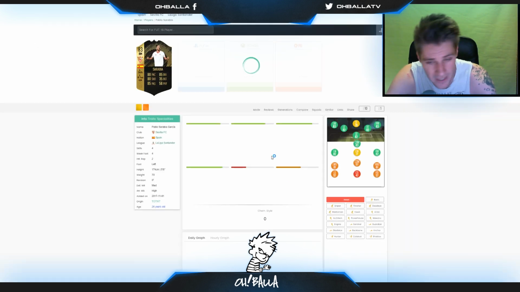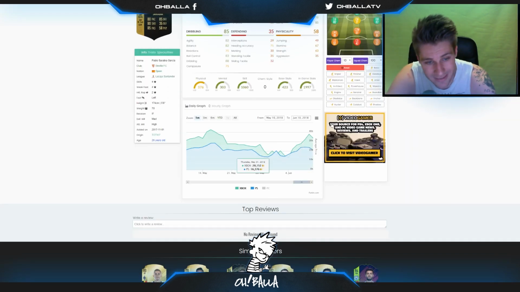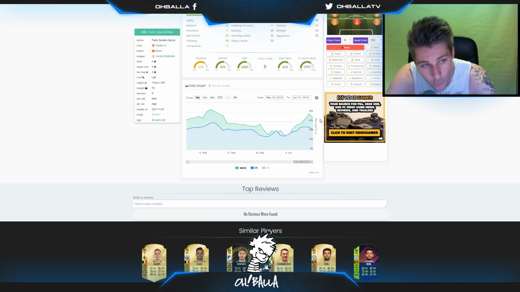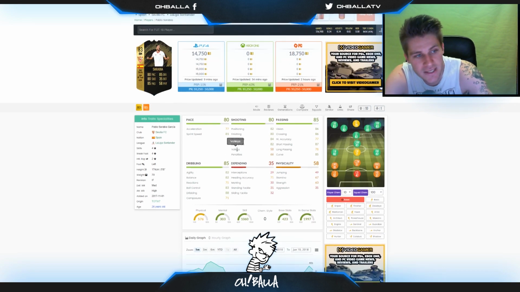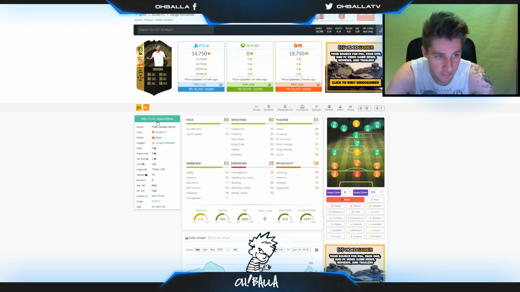Let's just check Sarabia. I wouldn't buy him. I'm just telling you guys the example. You see, he's going back down here a bit. He's now 14k. That's a crazy drop. His lowest was 14k, actually. 14k, 13k was what his lowest was. So maybe buying Sarabia now with a hunter card, if you can find someone on the market for 14k, would be a really good deal. And sell it tomorrow, or over the evening.